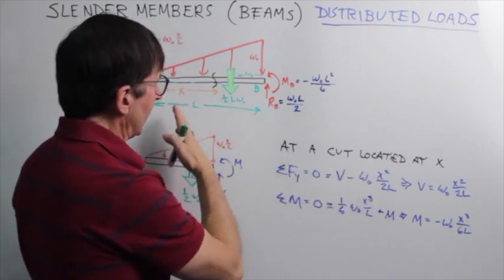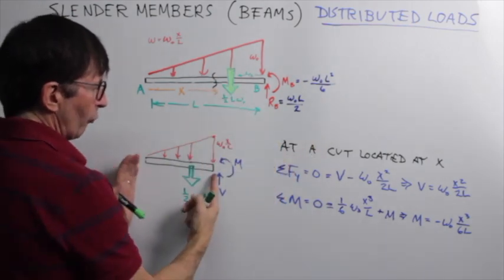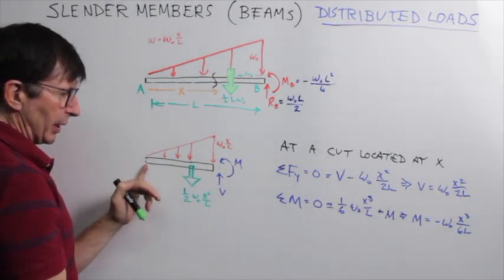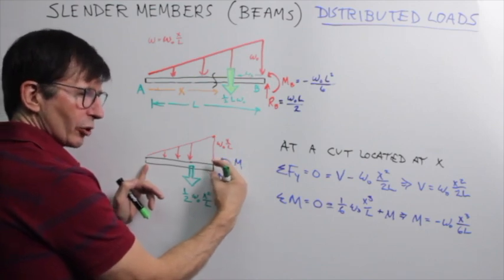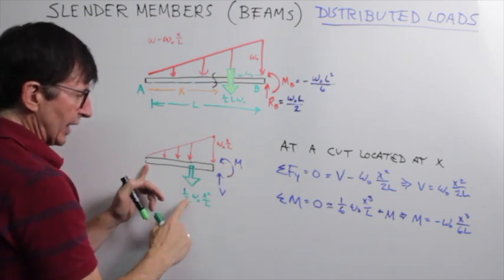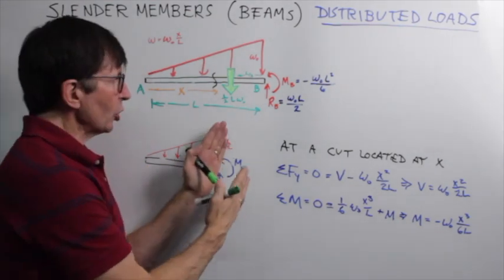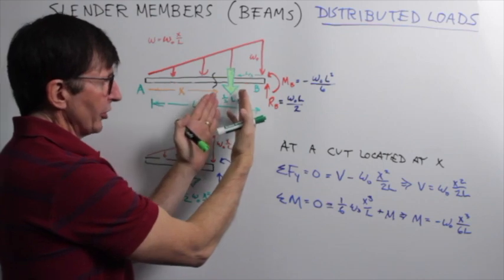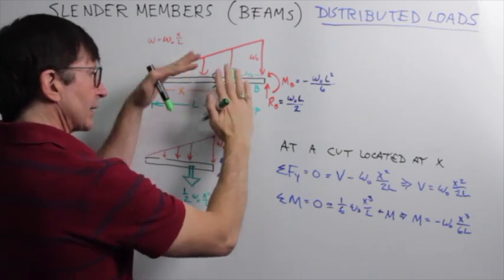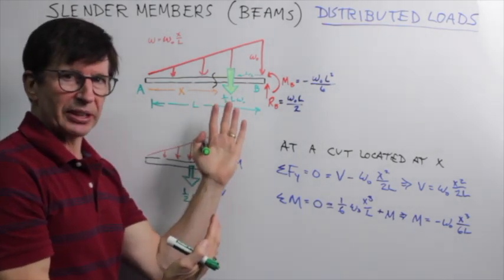So if we make a cut at any distance x, then lop off the part of the beam to the right, and we've got a free body diagram represented by this picture, where now at the cut my fingers are grabbing and need to provide a restraining shear and moment in order to counteract the effect of our distributed load. Now my warning was you cannot just use this resultant in the next cut, because that would suggest that any cut to the left of that wouldn't have an effect, and our shear would be 0.